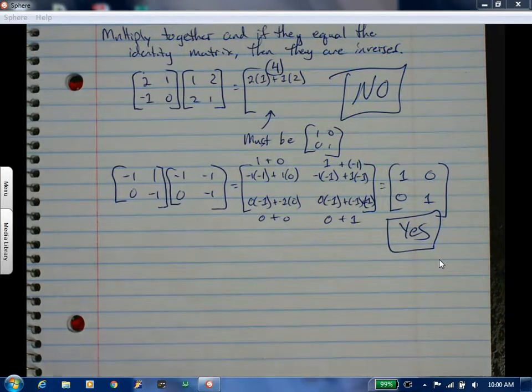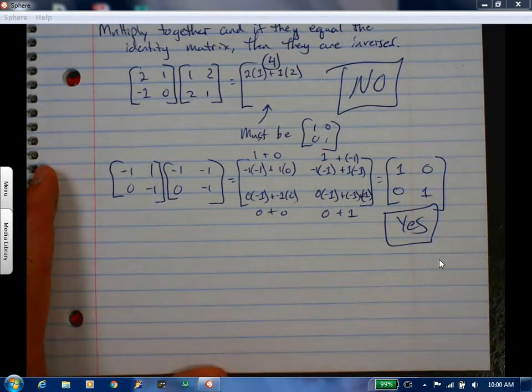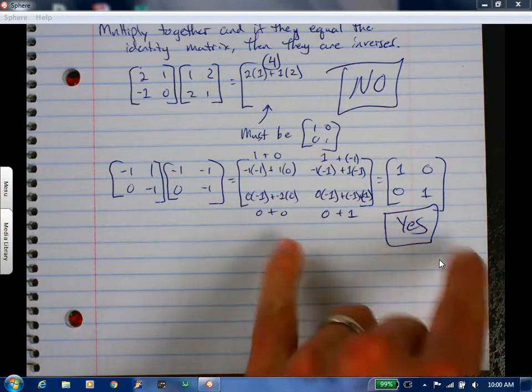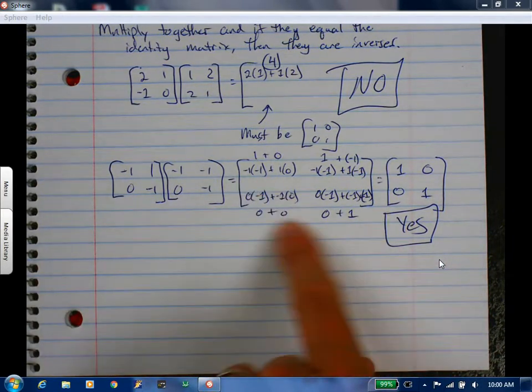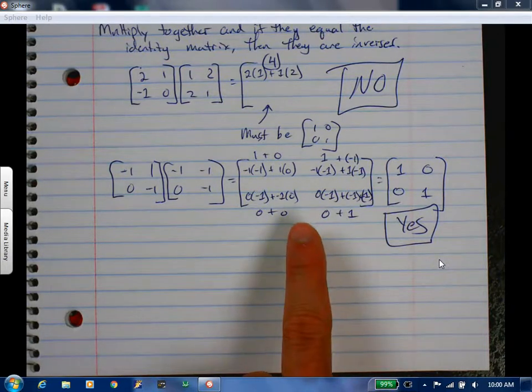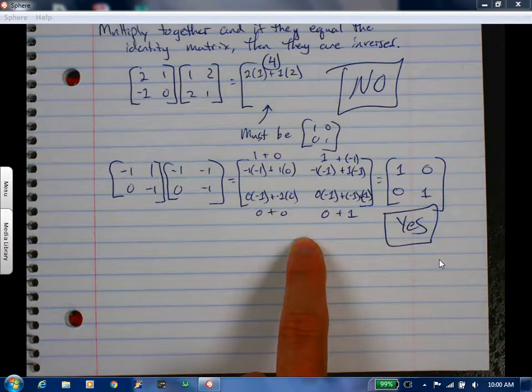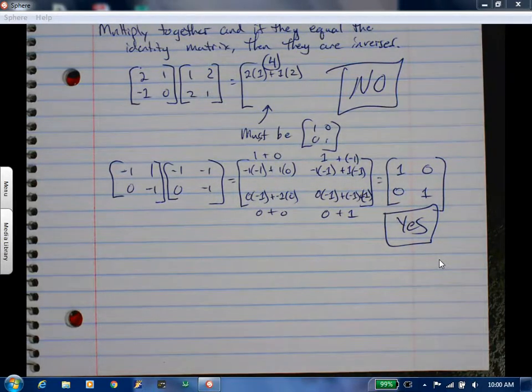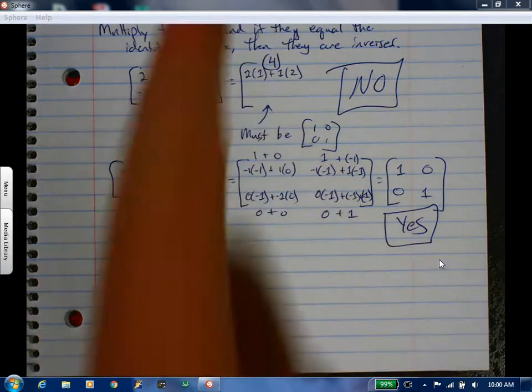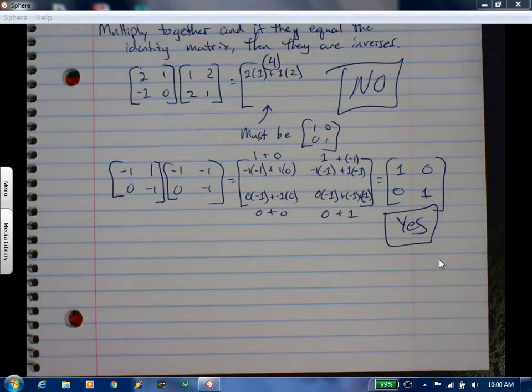Okay. And again, this work, a matrix or some sort of work showing, hey, this is where it's either not an inverse or yes, it is. That's going to need to be shown on your assignment. But if you find a 4, you don't have to go on. You can stop right there. Just show me that, hey, I got a 4 here. It's not going to be the inverse matrix. We're done. Is that okay?